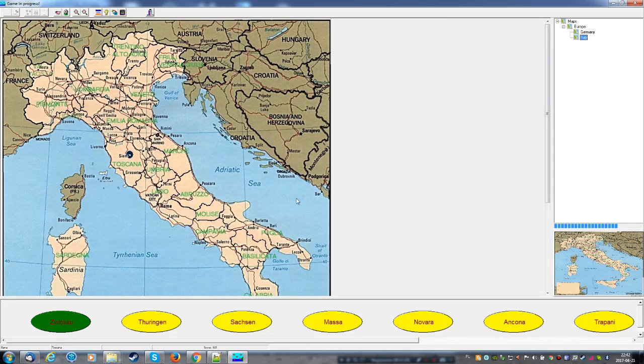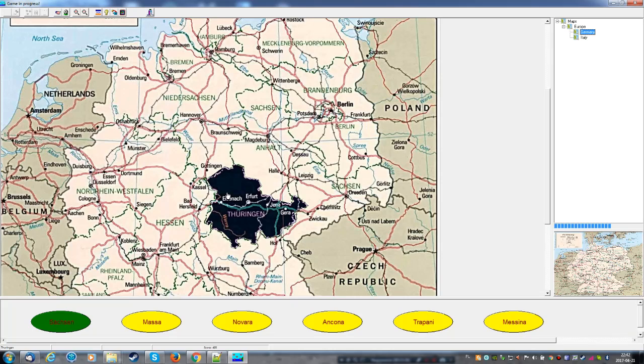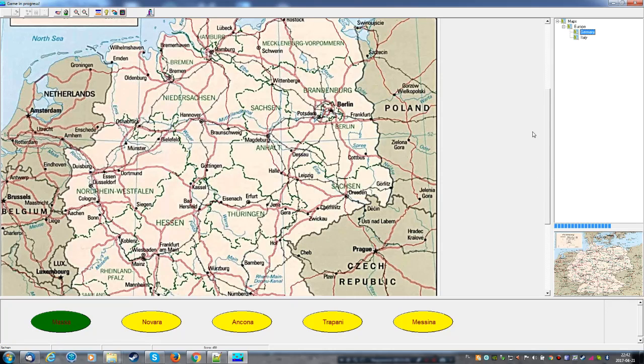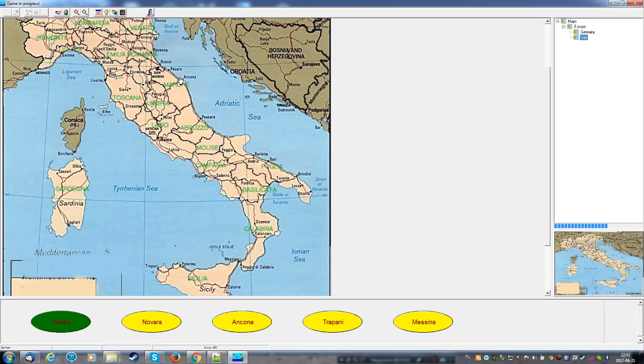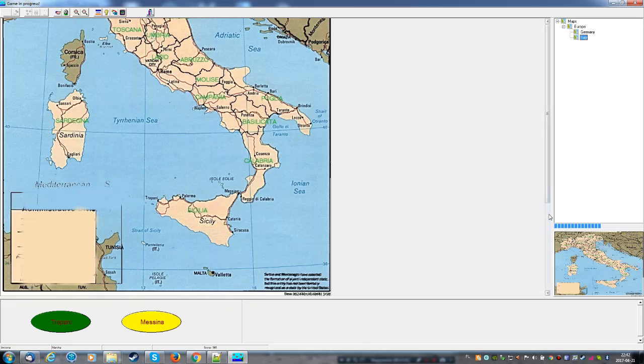Now let's go back to Germany. Zwickau would be here. Thüringen would be this one. Sachsen would be this one. Massa would be this one. Novara would be this one. Ancona would be this one. Trapani. Well, see now this one, and Messina would be this one.